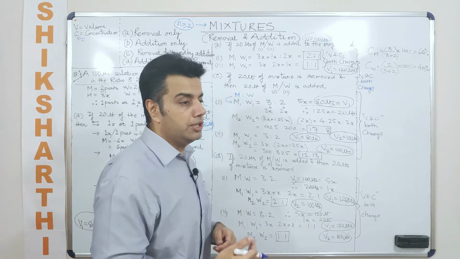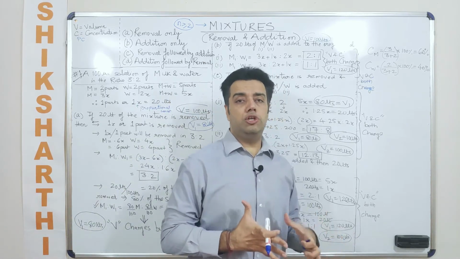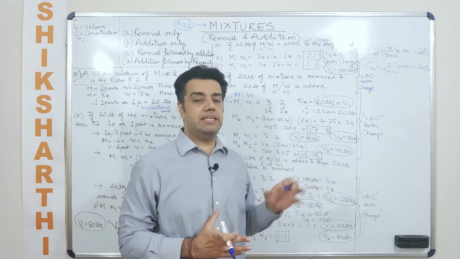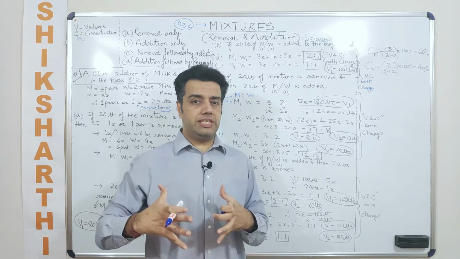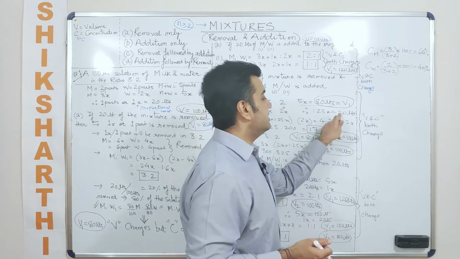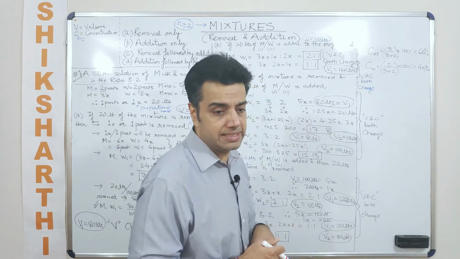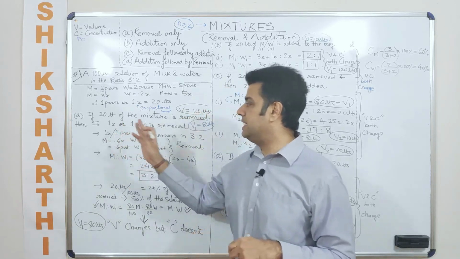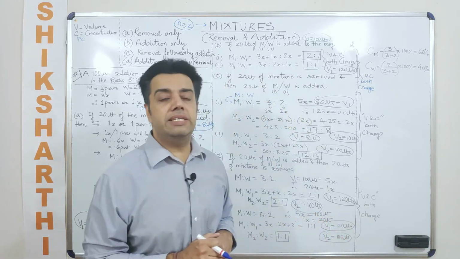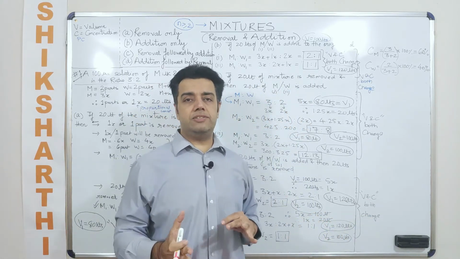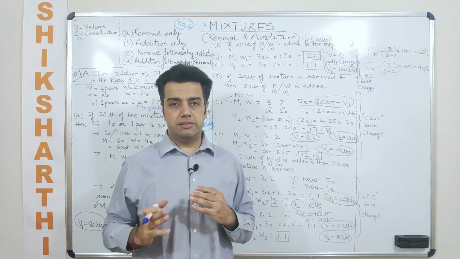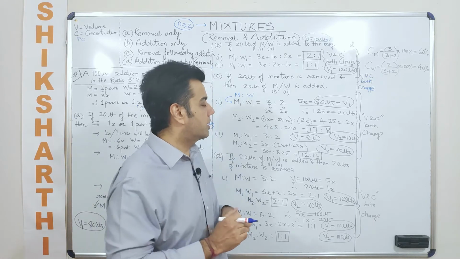Now we were talking about the proportional constant. You will see that when the volume changes, despite the fact that the ratio remains the same in this case, the proportional constant changes. Now 20 liters here is equal to 1.25x. And originally, 20 liters was how much? 1x or 1 part. So a lesson to be learnt here is, when the volume increases or decreases, the value of the proportional constant also changes.